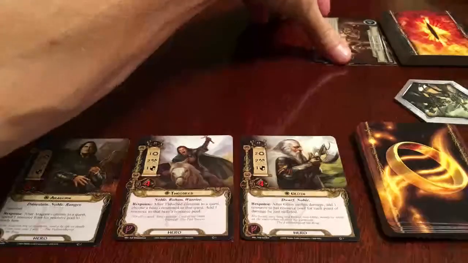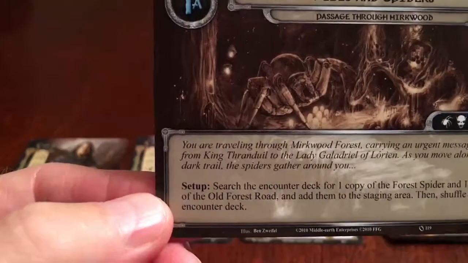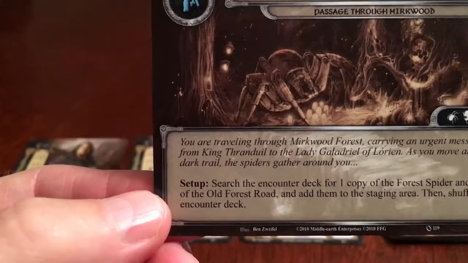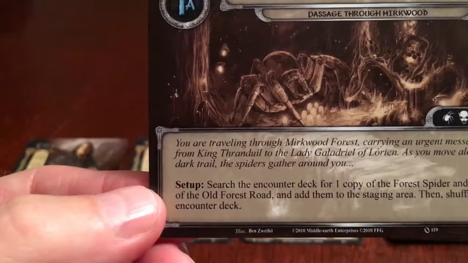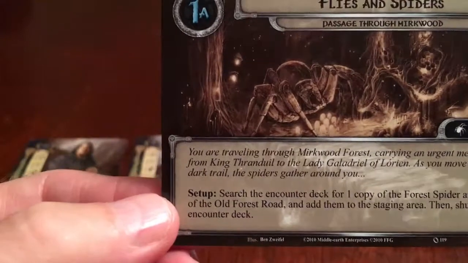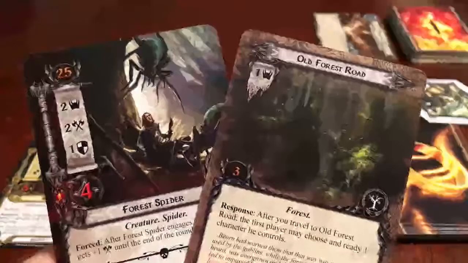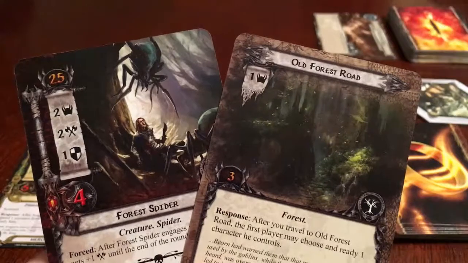The next thing you want to do is take the scenario card and look at it. There may be some setup instructions. So for the Passage Through Mirkwood, what we need to do is search through the encounter deck for 1 copy of the Forest Spider and 1 copy of the Old Forest Road and add them to the staging area. Then shuffle the encounter deck. So we do that, and then we'll turn it over to 1B. So here are the 2 cards. The Forest Spider is, of course, an enemy, and the Old Forest Road is a location.